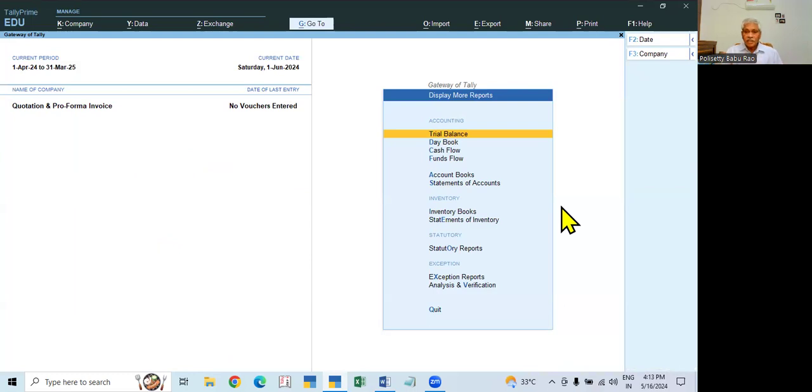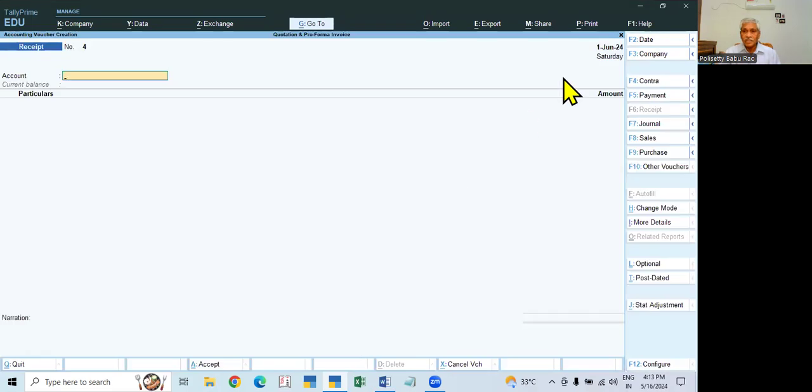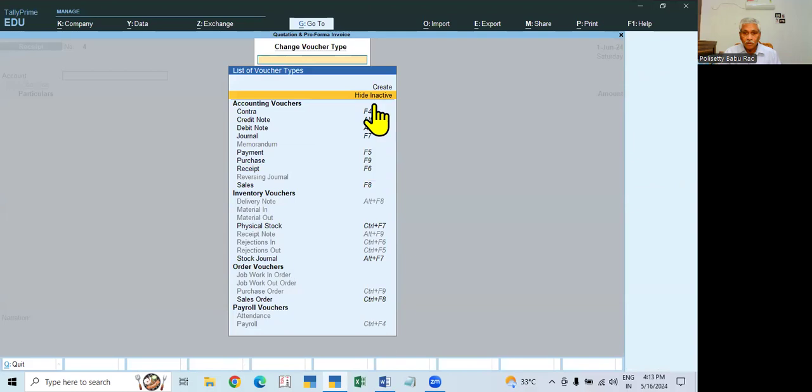Now we have to prepare the pro forma invoice. We go to the vouchers. Just like the quotation yesterday, go to other vouchers and select show inactive also. There is no voucher named quotation, so we took sales order, a regular voucher, and made it optional, and it becomes a quotation. Similarly, there is no pro forma invoice voucher type. For this also, we take one regular voucher and make it optional, and it becomes a pro forma invoice.